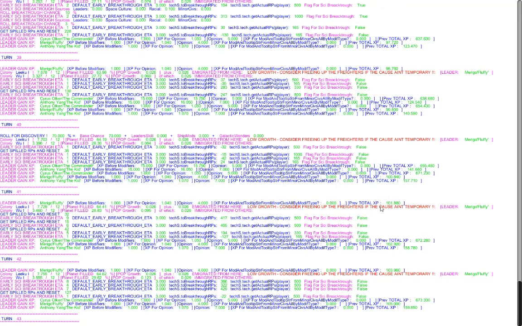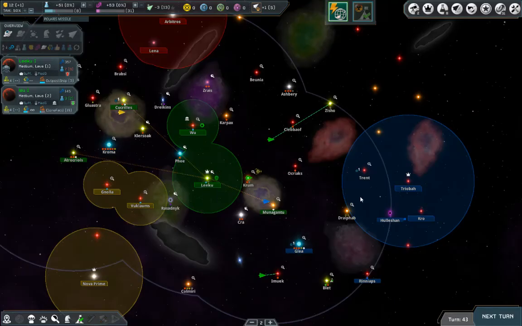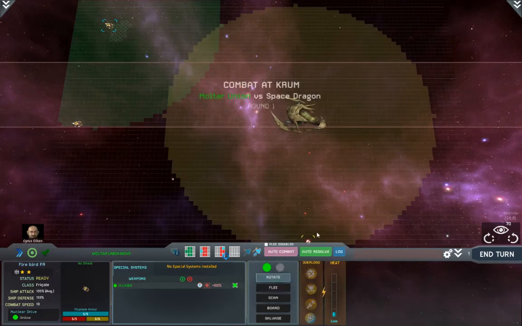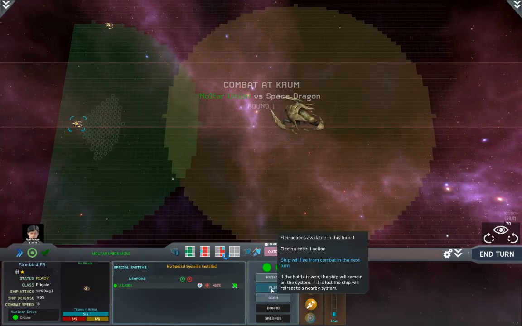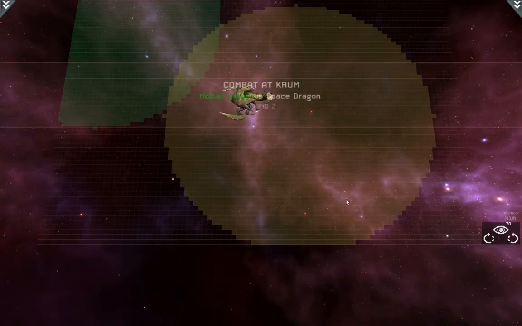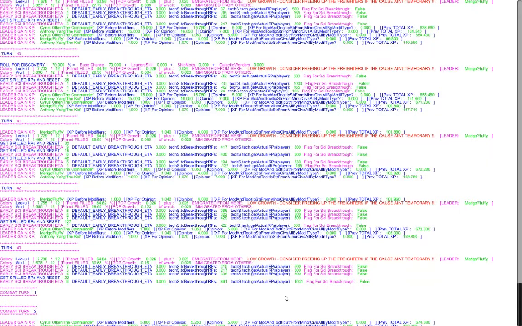Did we get a roll for Polaris missile breakthrough? Yeah. No, we did not. Thank you for the 5 XP.